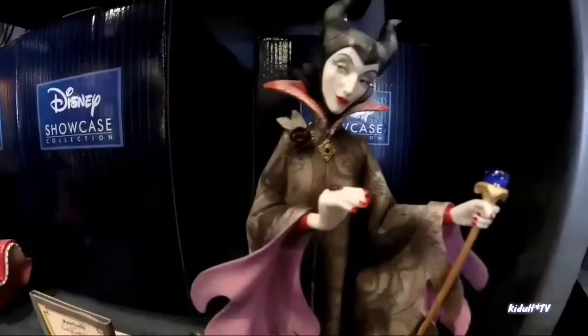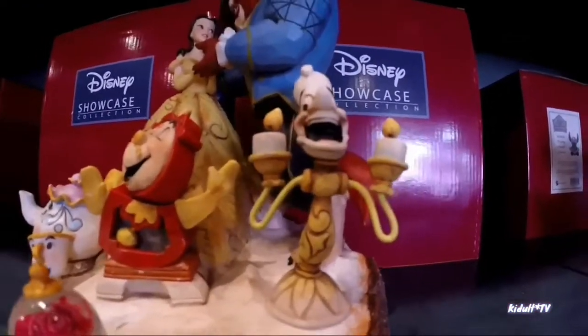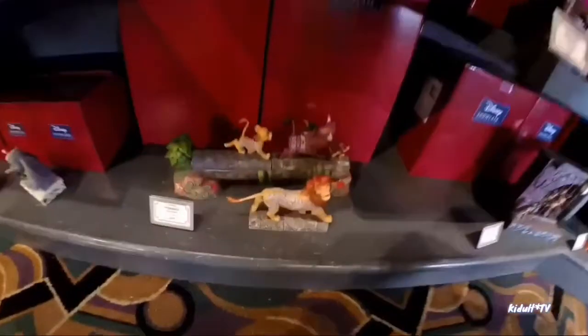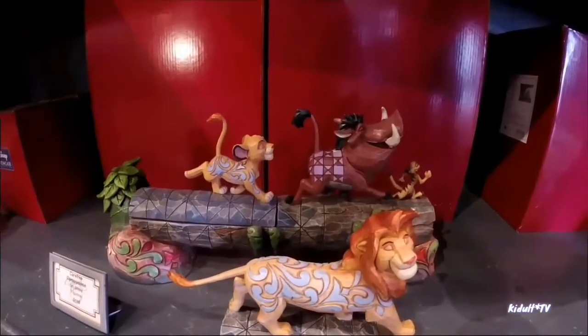Off the Page has so much cool stuff. Look at Tink. Christmas Mickey, Pirates Mickey. Mickey and Pluto, Snow White and the Prince, the Seven Dwarfs. Oh man, they have the Lion King. It's Belle, aka the Beauty. Beauty and the Beast with Cogsworth, Chip and Mrs. Potts. Look, I like the Lion King one, and you get little Simba. Oh, that's dope. I want it.